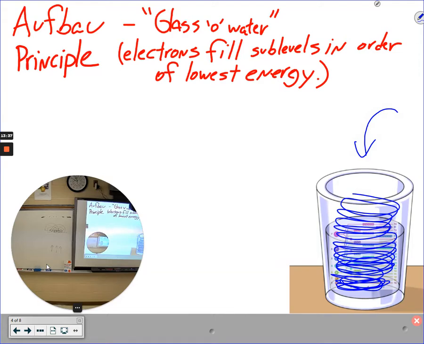And the reason why water goes all the way down to the bottom of the glass is what? Gravity. Okay? We talked about potential energy before, and how when you've got gravitational potential energy, the closer to the Earth something is, the less energy it has. And it will tend to be in a low energy position. The only reason that this water up here at the top isn't down there at the bottom is what? Because there's already water there, right? It's already taken up space. Electrons are exactly the same way. And I'm going to explain what I mean.